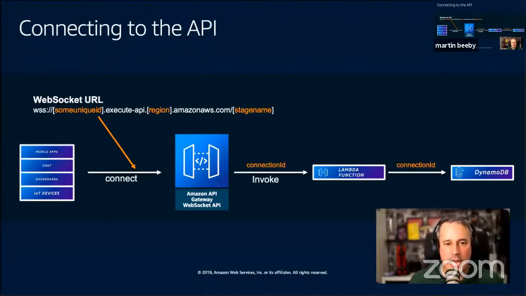So when the application wants to connect to this WebSocket, it is given this URL. And so your client application, your Blazor application or whatever, is just going to put this URL into it. It's going to connect up to Amazon API Gateway. And then what happens is that everyone which connects to it is assigned a thing called a connection ID. And then Amazon API Gateway could invoke anything, but it's going to invoke a Lambda function in this instance. And along with the invocation, it's going to pass over a connection ID. And that connection ID uniquely identifies the person which made the request. What I do in my application is I then store some of this information inside of a DynamoDB table, which is a NoSQL database.